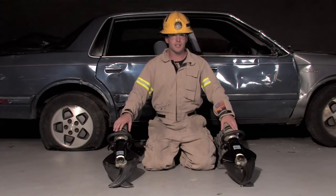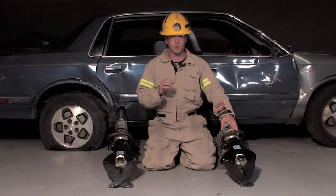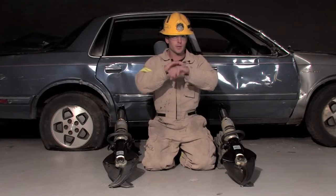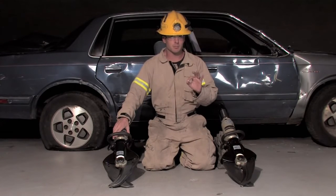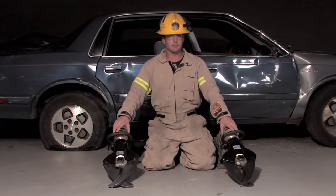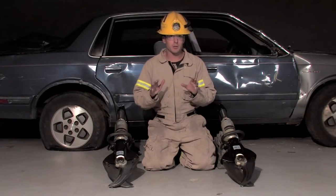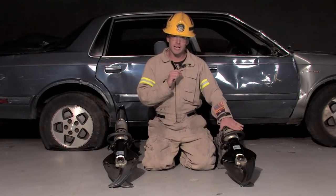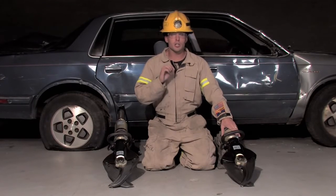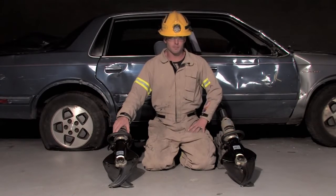Maximum cutting force is not an NFPA 1936 number. Why? It is not a legitimate number because it is a calculated number subjective to how far the blades have moved from open to closed. At fully closed, such as this cutter right here, the force is at its maximum. Well, you say, what's wrong with that? Well, the blades have moved a good 2 inches past each other. So the cutter would have already cut whatever it was cutting when the blades just touch, like this cutter here. But the max cutting force is less here. This is what we call usable cutting force. This is what we call unusable cutting force.